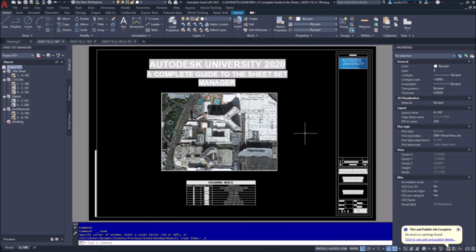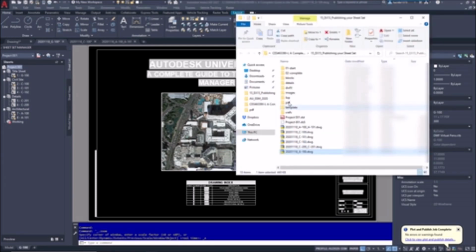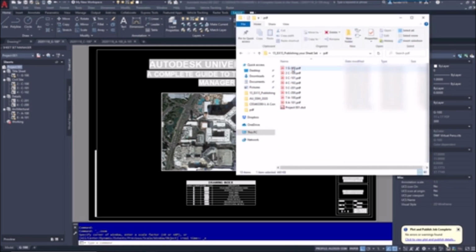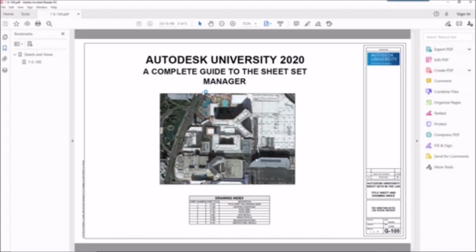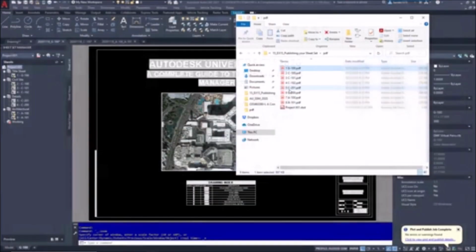That did take a little bit of time, but I sped it up during the process so we weren't waiting for this to publish. So what I'm going to do is right-click and go out to my file location and actually look to see. Under PDF, you're going to see I've got each individual sheet, and I'll just open up one so we can look at it. You'll see that they all printed individually, and we can look at all these individual sheets one at a time, and it printed perfectly the way I wanted to. So that's why we set up the page setup override. You'll notice I have a DSD file here.